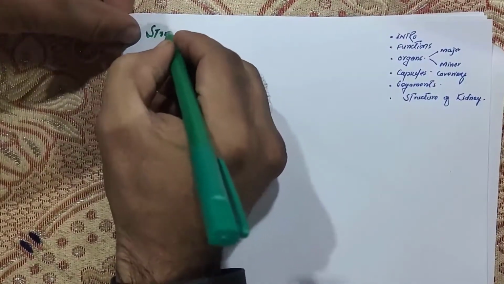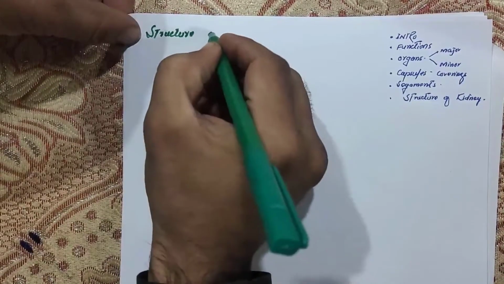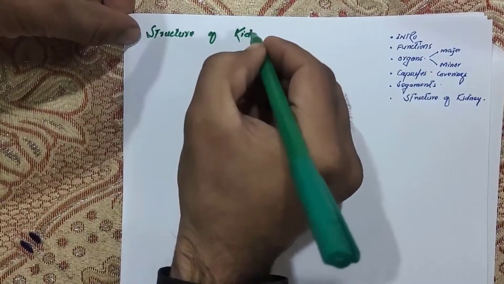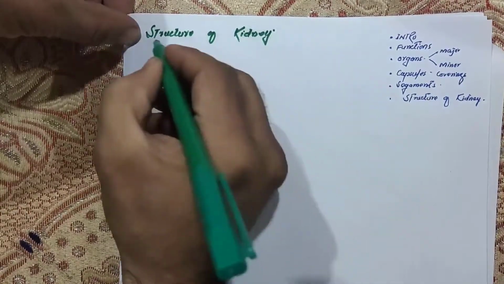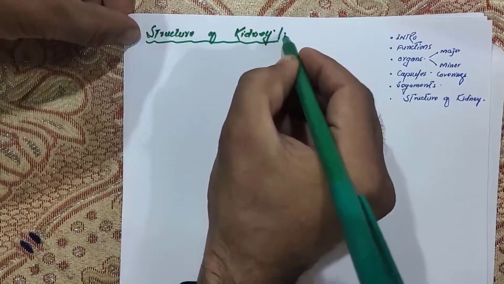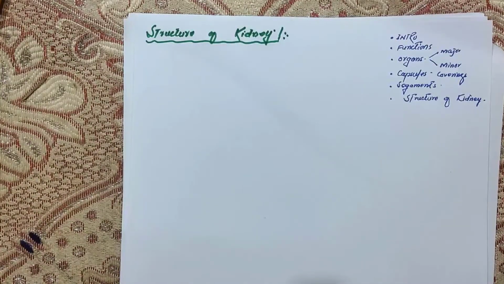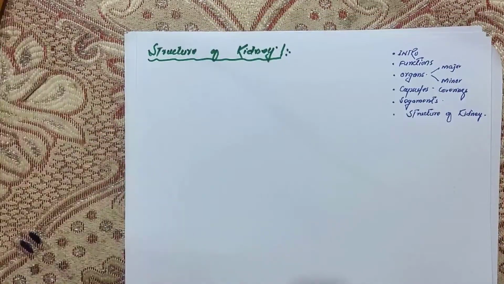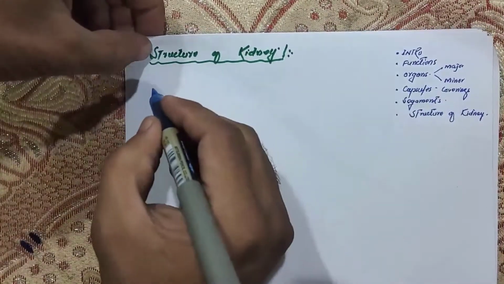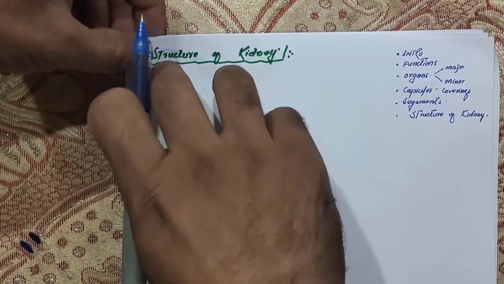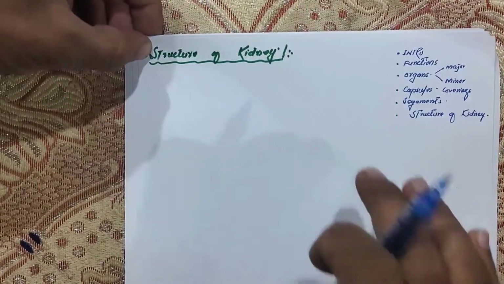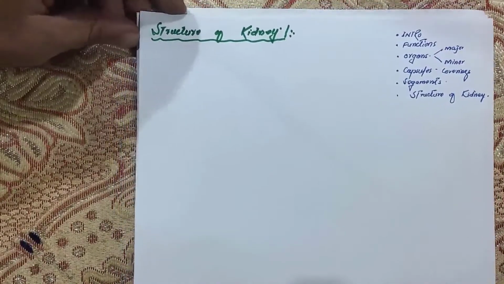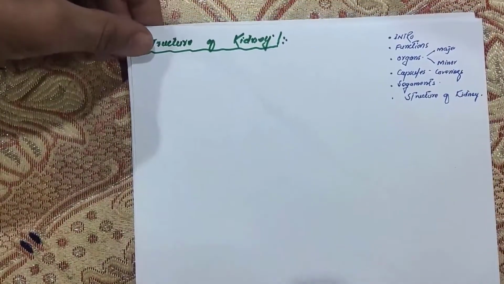So let me write here, structure of kidney or renal. You can also make notes of all these lectures while watching these videos. Keep your pen and your copy with you. You can make some good notes and topics from these lectures. So my dear friends, our kidney consists of some important parts. And what are those important parts? First of all, I will write the names of those important parts. Then we will put all those parts in a separate diagram and learn the structure of the kidney easily.